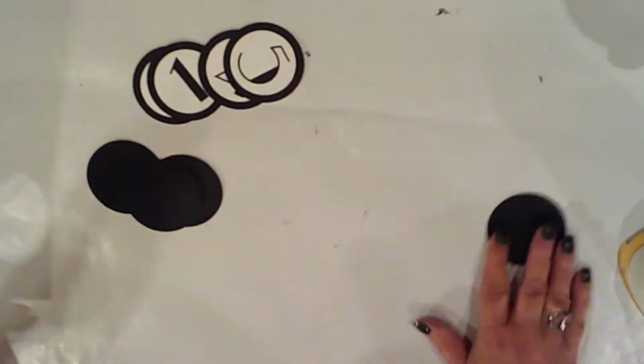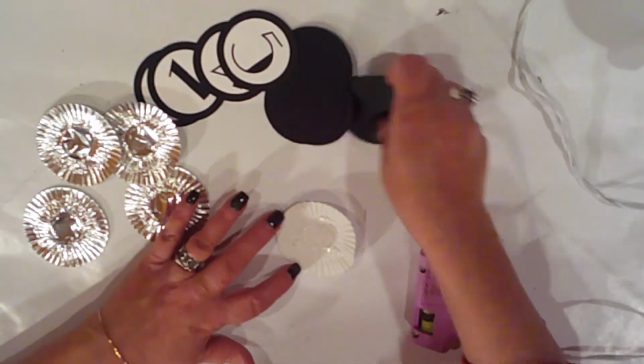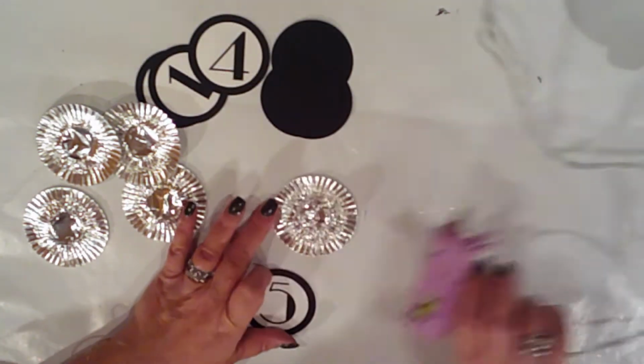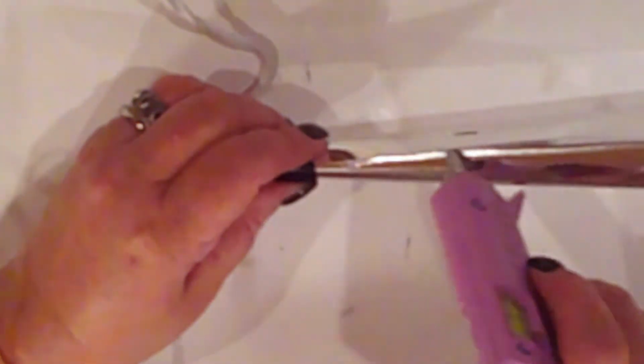I punch out the printed numbers and backing circles, then once again, flatten 5 mini cupcake liners, include the black circles on the back, numbers on the front. I'm going to add some hot glue to my horns. They're only stapled, so I want to make sure they're sealed nice and tight.